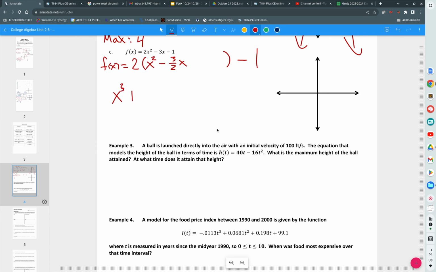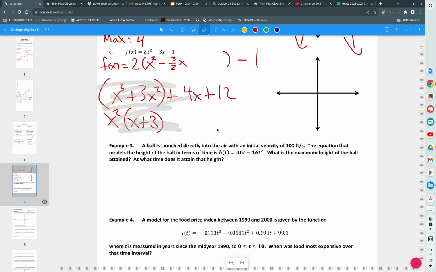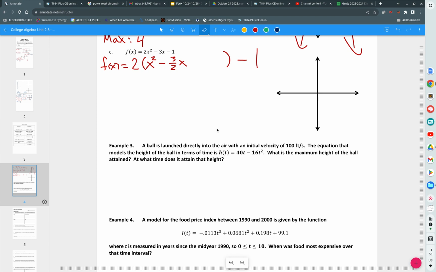If you had x cubed plus 3x squared plus, say, 4x plus 12, you have grouped those together and taken out an x squared, but that doesn't mean that you take that x squared out of these two, does it? I mean, you've kind of grouped pieces before together, so I just grouped those couple, okay? So I don't have to do all of them. I can just do part of them. We've done that before. So what number do you add to complete the square? Pair, share, or the friends, see if you can come up with that number in the next 30 seconds. Okay, think about it, talk.